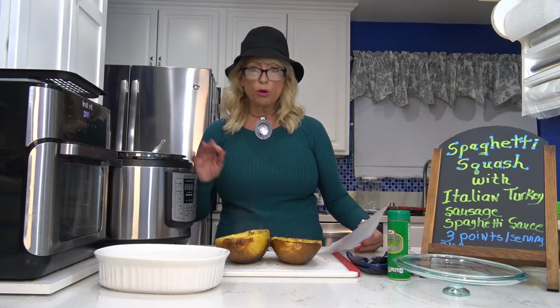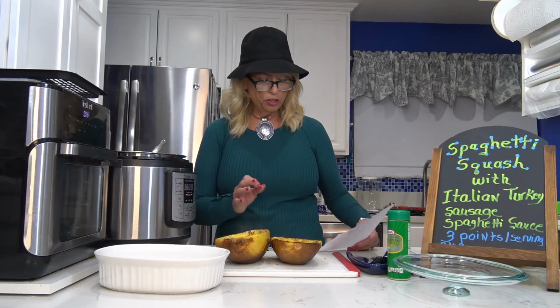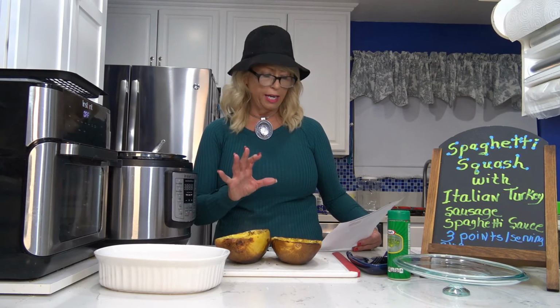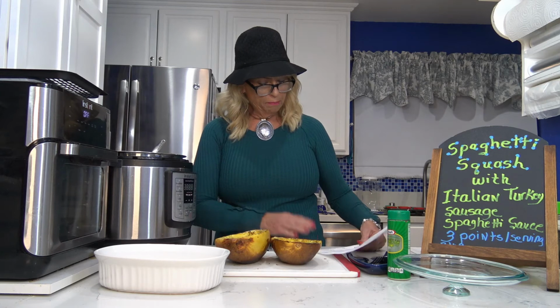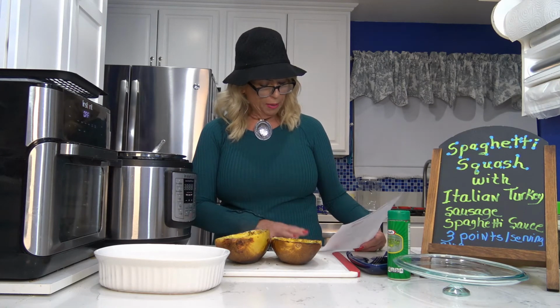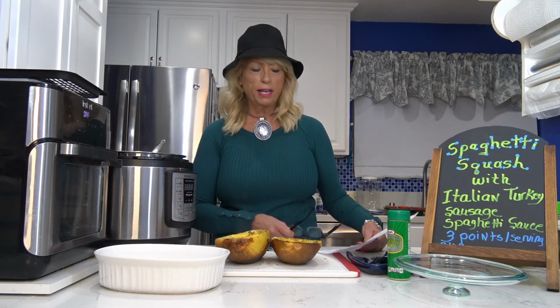I also added 4 tablespoons of tomato paste. Make sure you scan them. This one only had, I think, like 3 points for the whole can. Some of the others were more. So for 4 tablespoons, it came out to only 2 points. It makes it a little thicker consistency, which I like. And then I added half a cup of bell pepper and half a cup of mushrooms because I like that in there.